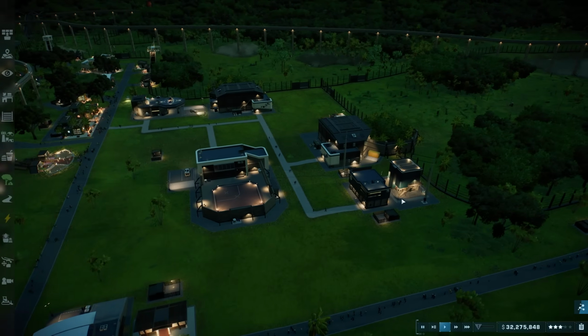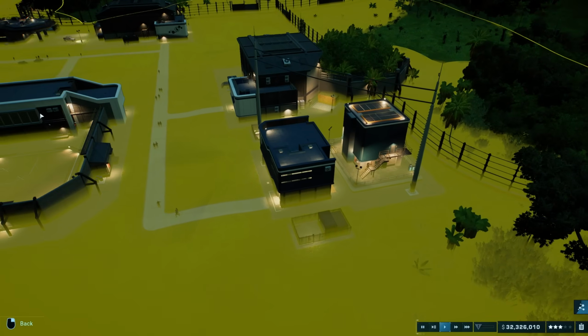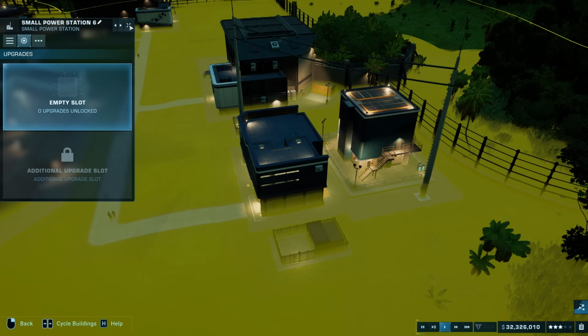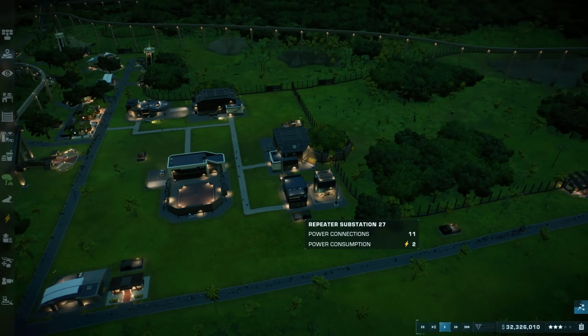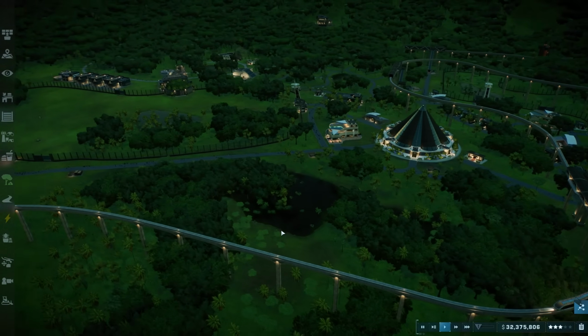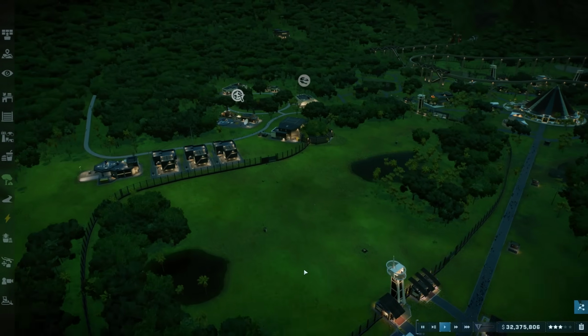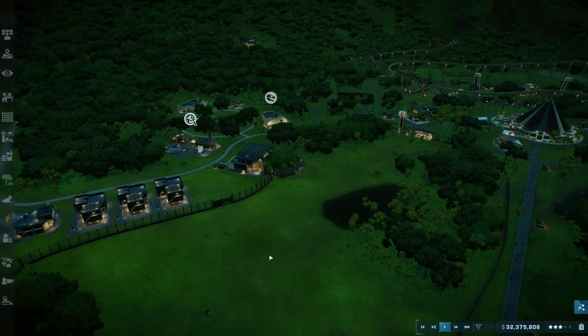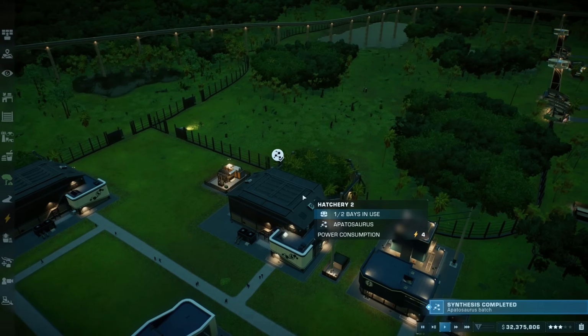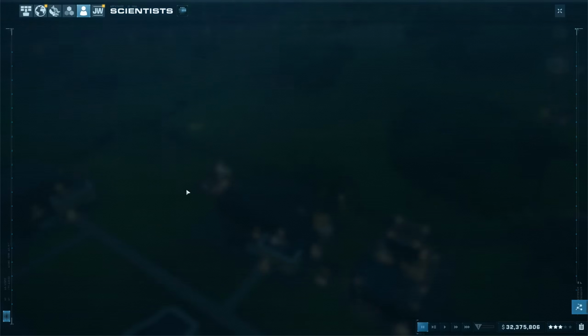There are modules as well you can attach that improve the output. I don't think we have them yet. Yeah, you can have 50% increased output, but to be honest, I'd rather just get the large power stations and then increase their output rather than going through the process of the small ones, paying for the upgrades, and then you end up demolishing them anyway. Or you just leave these kind of less capable substations in the park.